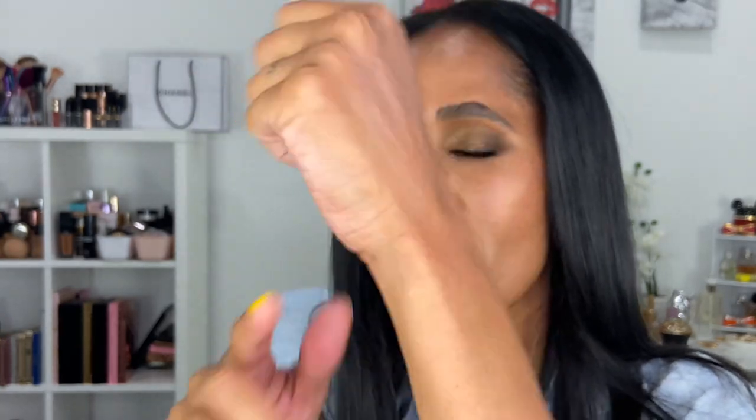This is the first skin tint I'm talking about that has an SPF — an SPF of 40. Highlights include that it's oil-free, a clean-at-Sephora brand, fragrance-free, contains hyaluronic acid, and has SPF 40. I normally wear this when I'm going to be outside at the pool or beach, because of the glow it gives — it's like the perfect sun-kissed, glowy summer skin. It has a pretty good level of SPF, which is another reason I wear it outdoors. Coverage is quite light; you're not going to get a ton of coverage from this one.